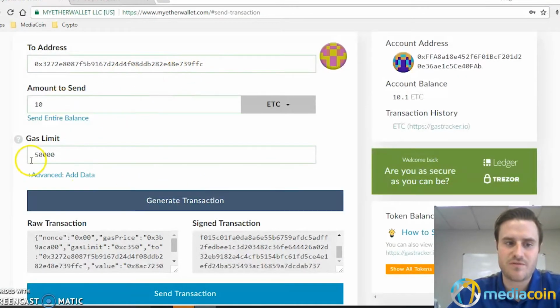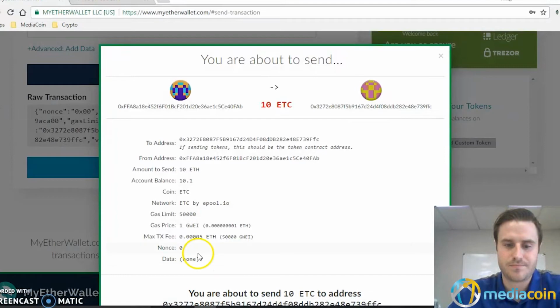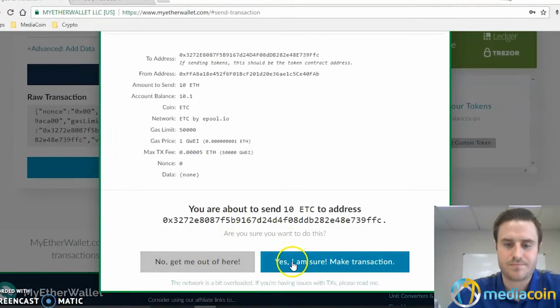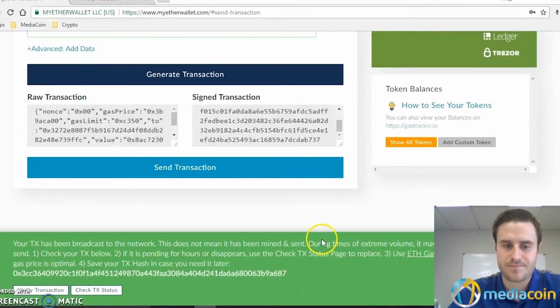You have your amount and you have the gas limit set to 50,000. Okay, now that we all understand, let's send that transaction. You're going to click yes, I am sure, make transaction.